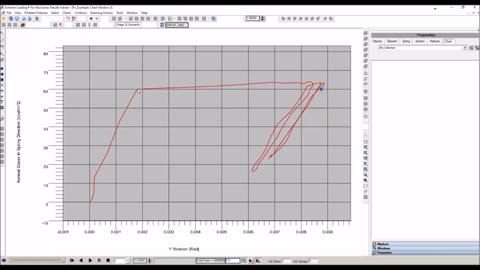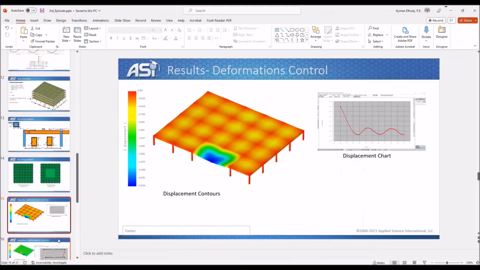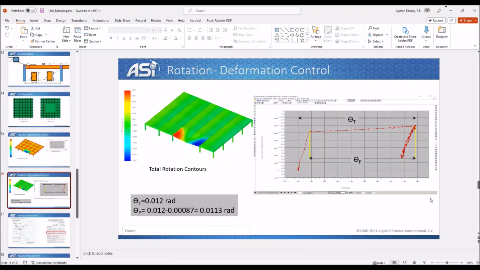So this is basically how we get those values of the plastic rotation. Perhaps a slide here would show it in a better way. So we have here the total rotation, we have here the plastic rotation, and you need to make comparison with the code to make sure that the plastic rotation doesn't exceed the values in the code.